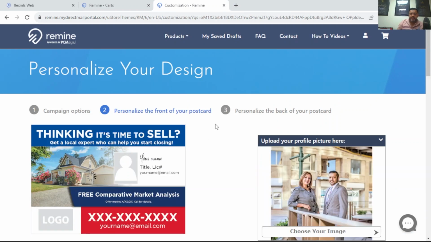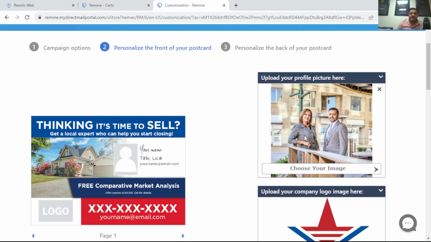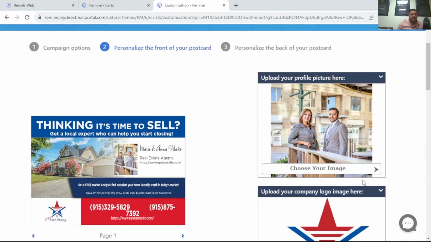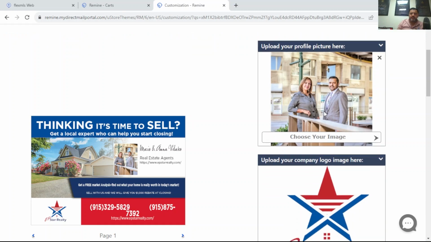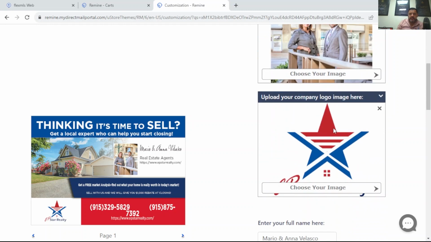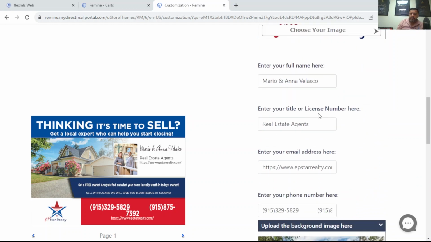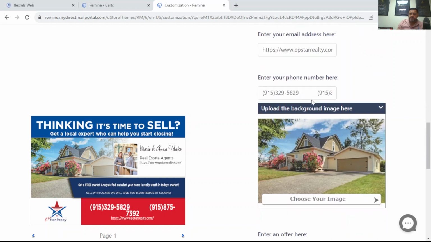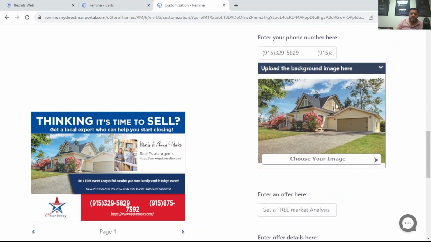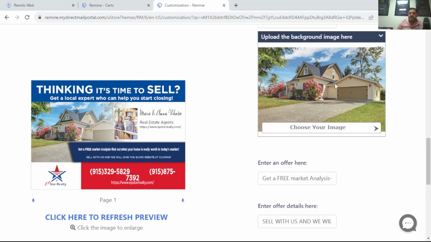Okay, next. I already have some information because I like sending a lot of postcards and mailers. So I have a picture here of me and my wife. We both work together, and I have our brokerage logo and our contact information. And the system already has some pictures here.